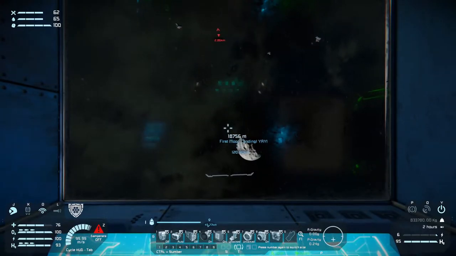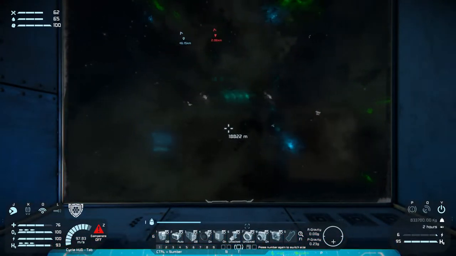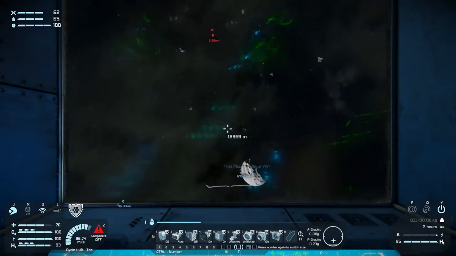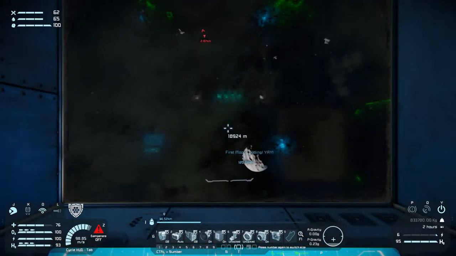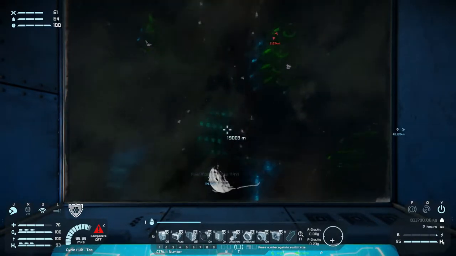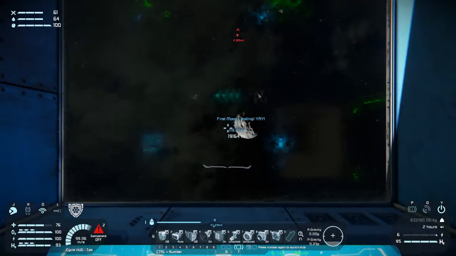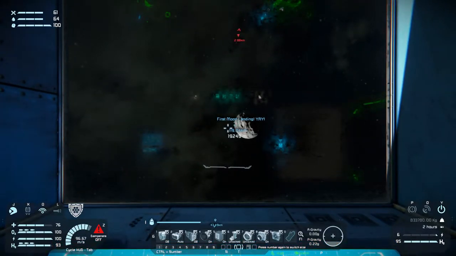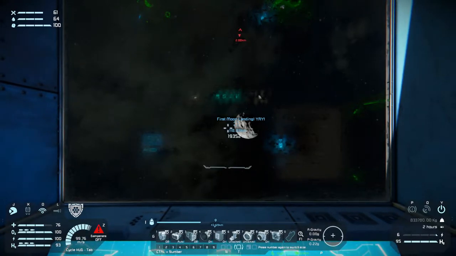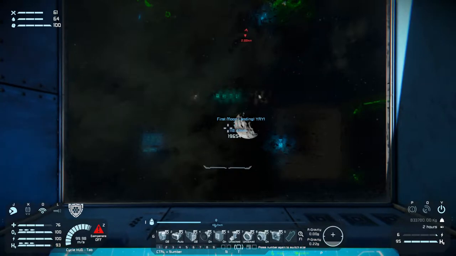Alright, we are almost out of planetary gravity. The first meteors or asteroids just showed up. So we have one up there, couple over there. So yeah, we're getting there. And we're only 120, 119 kilometers from the moon.